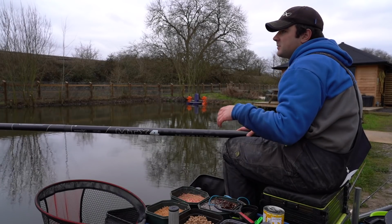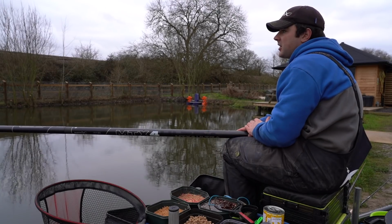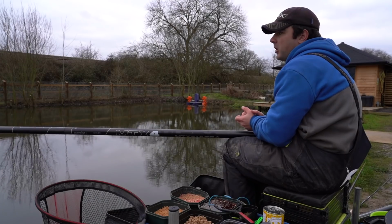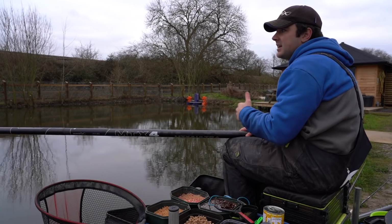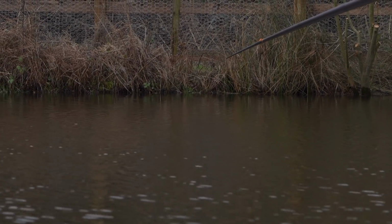But all I've done on this, we've got half an hour left, like I said, to fish perhaps a bonus fish, is I've cupped in 1/4 of a pot of chop worm and caster over towards the far side. Now I'm going to fish a little worm section over the top, just to see if there's a bonus tench, maybe some more hide or something to be had closer to the bottom in these sort of colder temperatures. But yeah, I'm going to crack on with this next half an hour, and then we'll weigh those in and see what the silver side of the fishing has brought us in the first half.